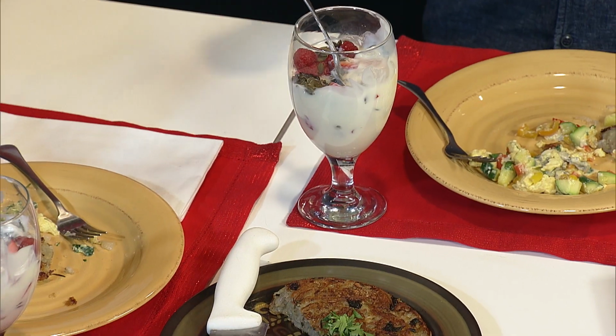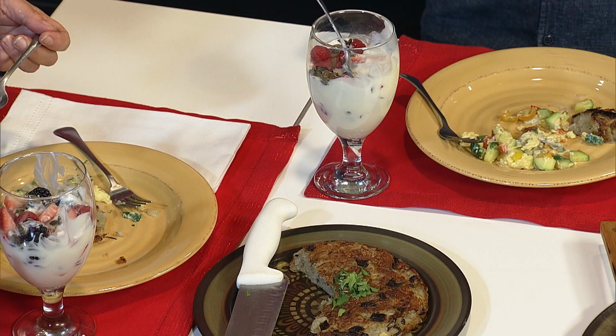The pumpkin seeds are so nice. A nice chew to it as well. And just a little bit of seasoning. You really need that crunch because, you know, you've got texture in the berries, but the yogurt is so creamy that you want that hard crunch. Yeah, you've got the acidity of the yogurt. You've got the sweetness of the honey, which, by the way, you seasoned beautifully. Well, thank you. The fresh vegetables, the vibrancy, that acid in that too.